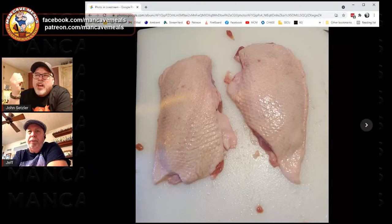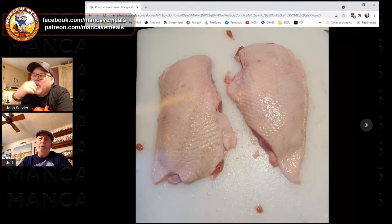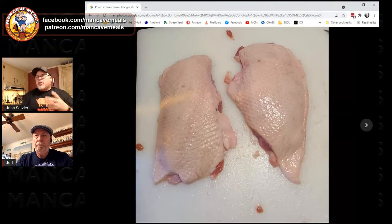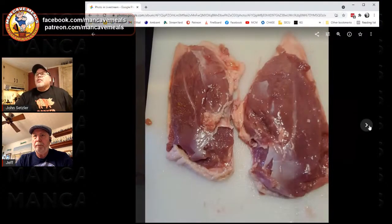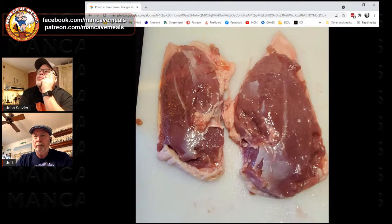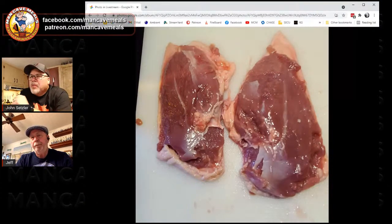But I want to do this candied orange peel thing also. I'm going to experiment with that before I actually try it. So it's going to be a little while before this video comes together. But these duck breasts look fine to me. I think these guys are ready to go. Yep. And it's going to be fun.